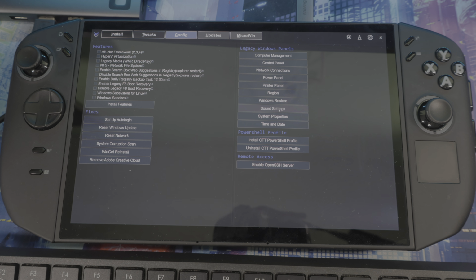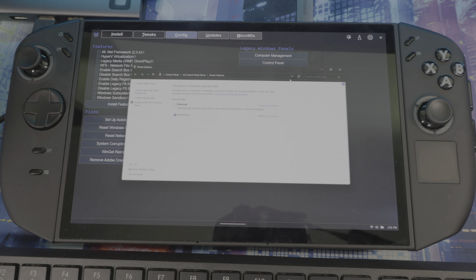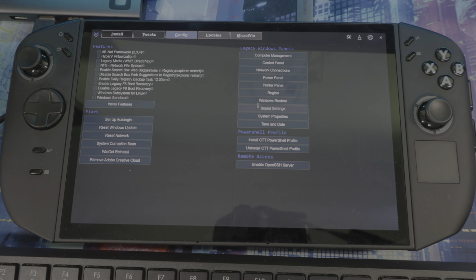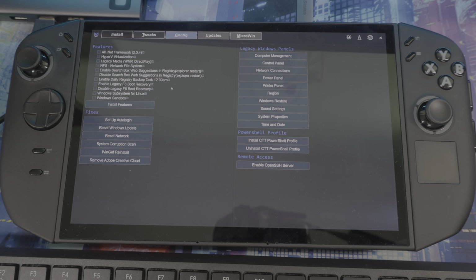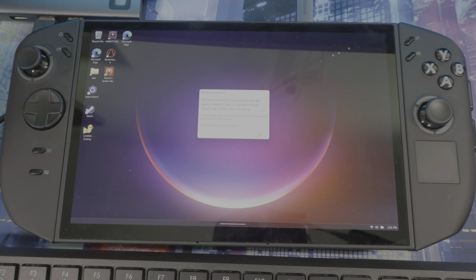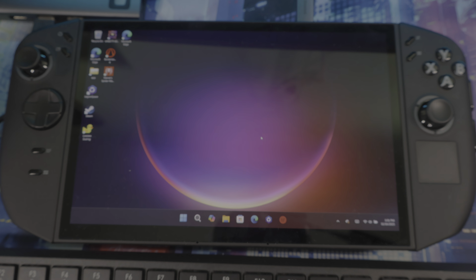And you could do a few more things in here. You could go to the power panel and change your settings from here if you want. It's up to you. You could do it from Windows as well. You don't have to do it from here, but anything you want to do, you could do it in here, guys. Windows restore. Yeah, and that's basically it for here. Right, so now you could also exit out of this. You see it says task finished, everything is done. Come out of this, and you could also disable your startup apps and stuff like that.